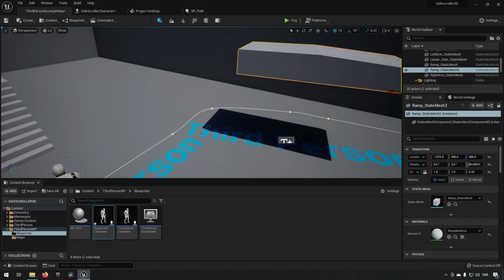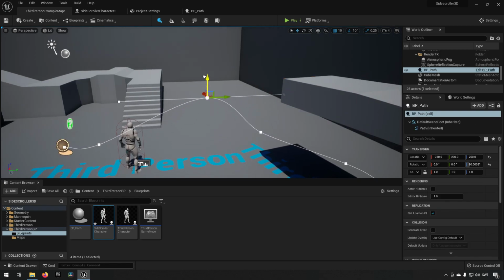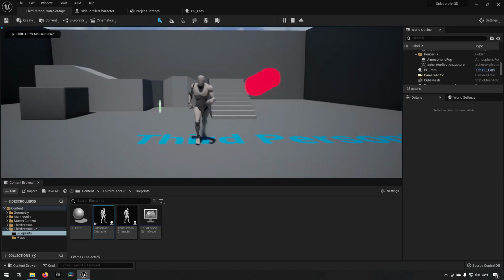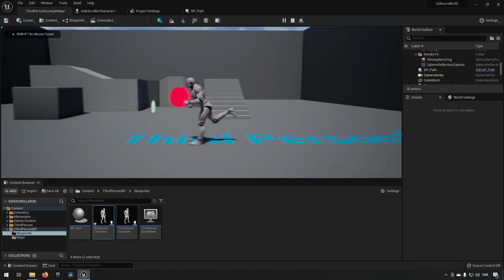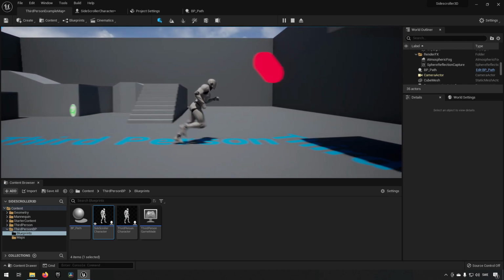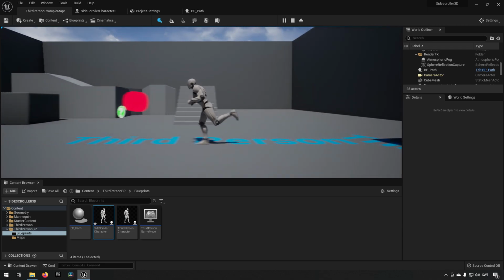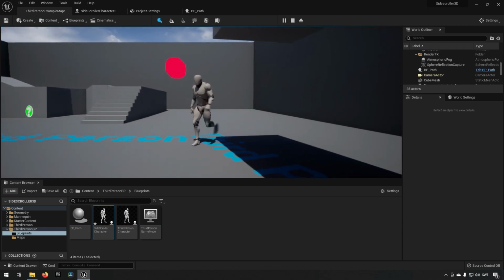It would also show up if you were to take this spline up here and take it something like that. It might not be noticeable, but you can see that it debugs up there, and it's actually moving slower while it has that debug sphere up there, because it wants to go upwards, but it can't go upwards.